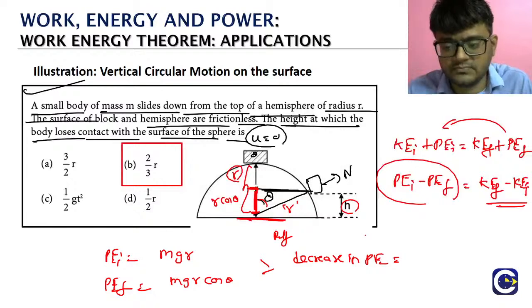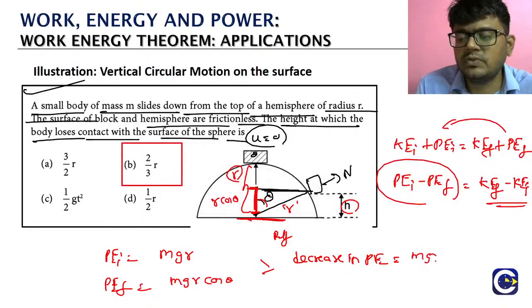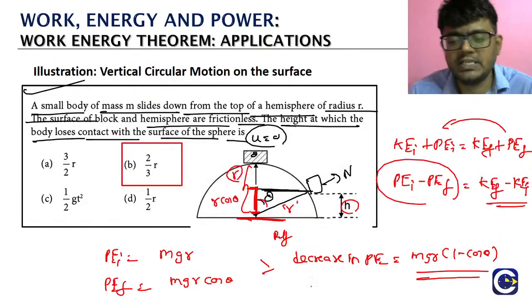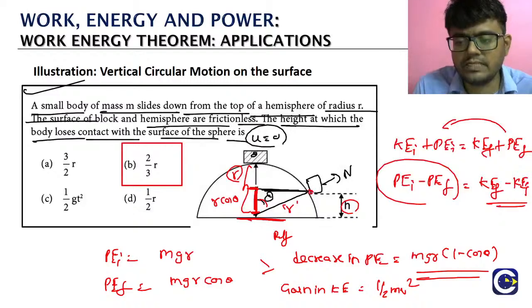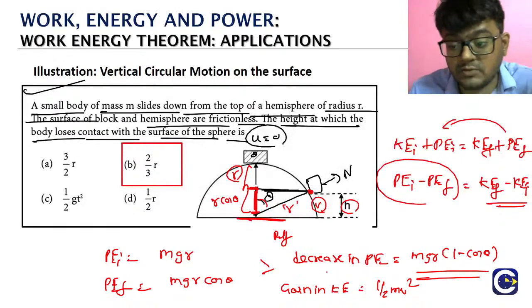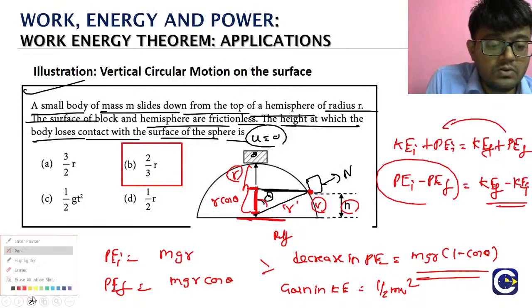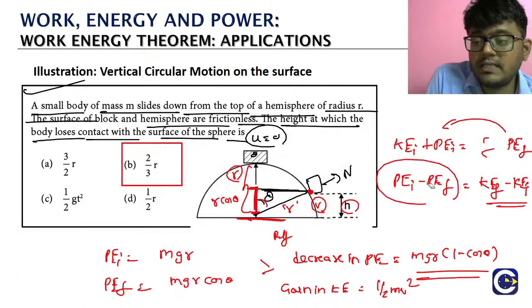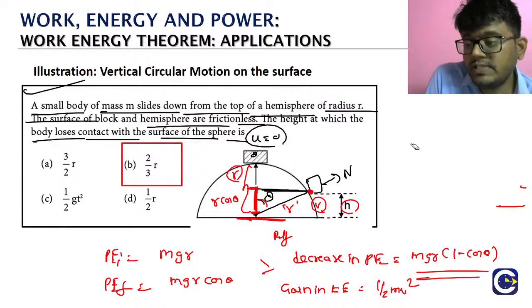அப்படியே சொல்லலாம். Okay, so decrease in potential energy எவ்வளவு வருது பாருங்க? initial minus final தானா? So mgr into 1 minus cos theta வரும். அது decrease in potential energy. Gain in kinetic energy ன்னு சொன்னா what is it? Half m v square. So இந்த இடத்துல let's say the velocity is v ன்னு வெச்சுக்கோங்க. What is the gain? ஏன்னா initial kinetic energy எவ்வளவு? 0. So அப்படியே நம்ம ரெண்டுத்தையும் ஈக்குவேட் பண்ணலாம். So ஈக்குவேட் பண்ணா என்ன வரும்? இந்த ரெண்டு எக்ஸ்பிரஷன்ஸ் ஈக்குவேட் பண்ணா அதுல இருந்து என்ன வரும்? We will be able to get the velocity and the angular relation.